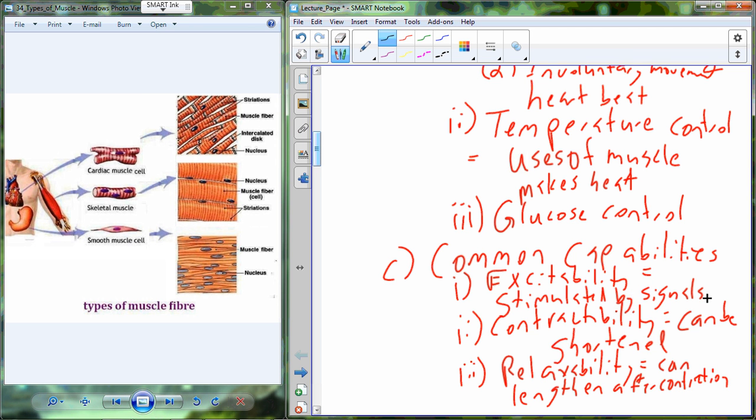Finally, smooth muscle has just a single nucleus, which is similar to cardiac muscle but different from skeletal muscle, but it has no striations. The smooth muscle cell kind of looks like a fried egg. It's not that there aren't molecular proteins organized for contraction like we have with the striations. It's just that those proteins are organized in a variety of different ways. So the cells of cardiac muscle and skeletal muscle contract in just one dimension. Smooth muscle cells actually can contract in a variety of different directions because of how the protein is organized throughout that cell.